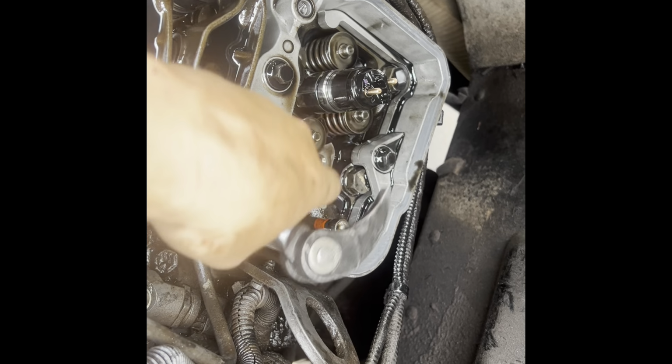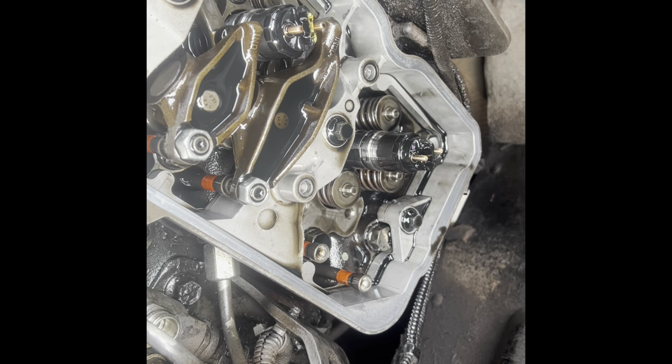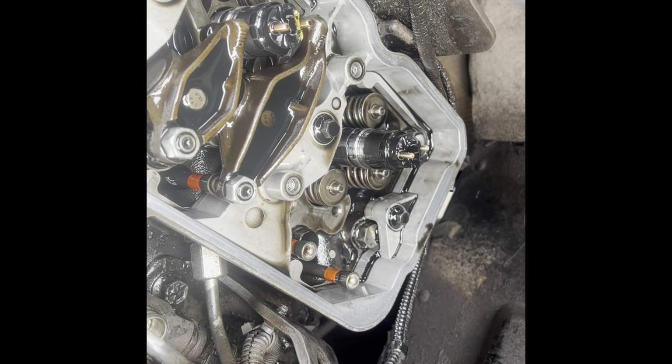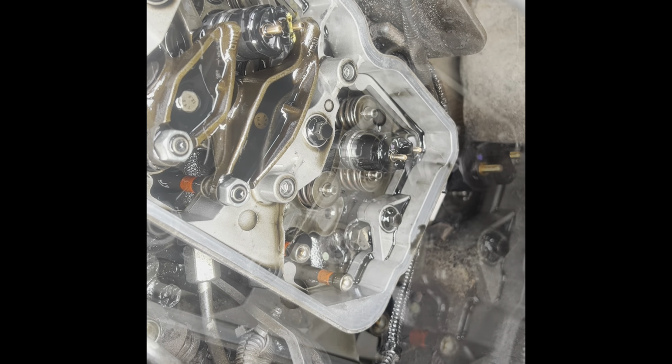Make sure that these don't fall down in there and nothing falls over in there. If you do, you're gonna have a bad day, so you gotta be very careful popping everything in and out. So let's pop this injector out, clean all the holes up, put a new one in.